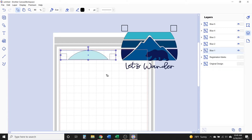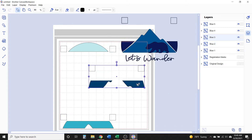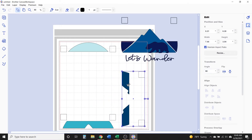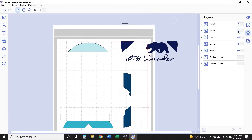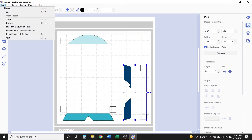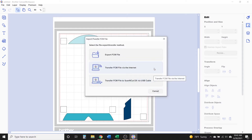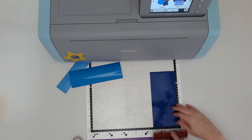Arrange the different parts of the decal with the registration marks just like you'd be arranging the pieces of vinyl on your actual cutting mat. Put one in the top left, one in the bottom left, and if needed you can angle a piece 90 degrees in the edit panel to squeeze it in. For the other pieces you're cutting separately, go into the layers panel and click the eye icon next to them to hide them for now. Then go up to File and Export to transfer this to your ScanNCut. You'll get a warning message saying hidden items aren't transferred — that's exactly what you want.